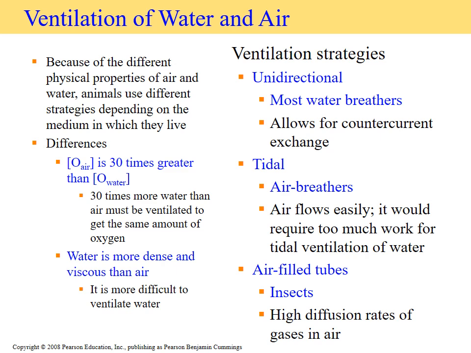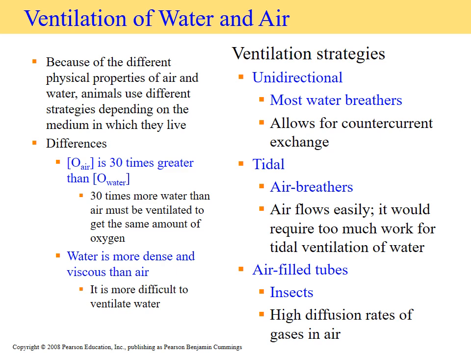However, it turns out that because water is more dense and more viscous, thicker than air, it's going to be a lot more difficult for gases to be extracted out of water than it is out of an air medium. In fact, lots of studies have shown that the concentration of oxygen in the air is about 30 times greater than that of water. So if you're comparing two animal models, one in water and one in air, the one in water is going to have to work 30 times harder to get the same amount of oxygen than the one that's an air breather.